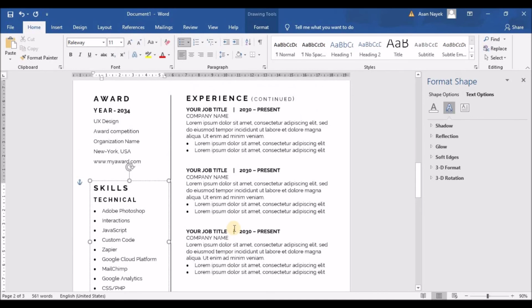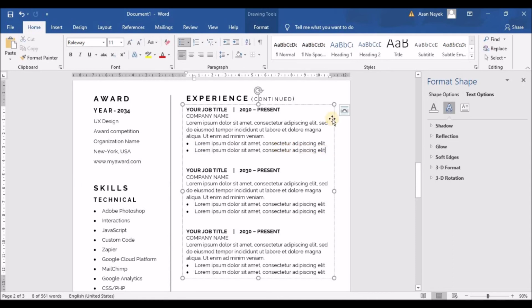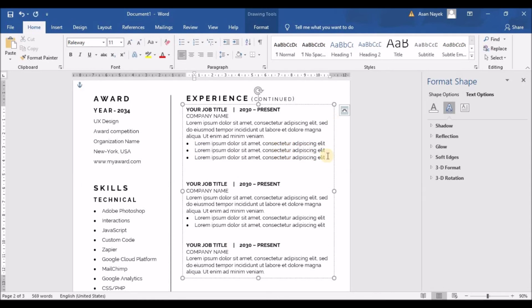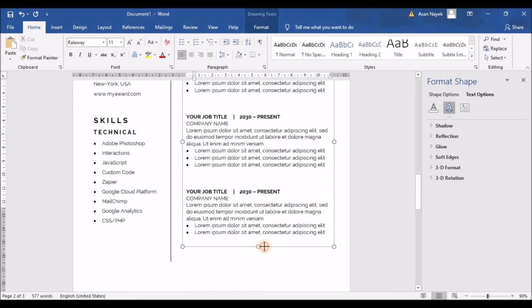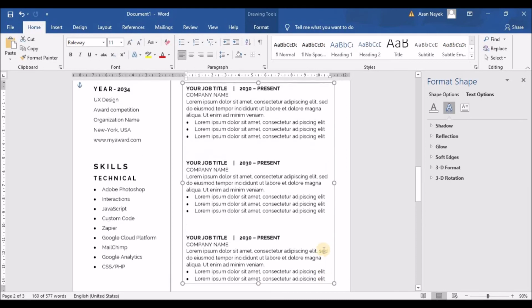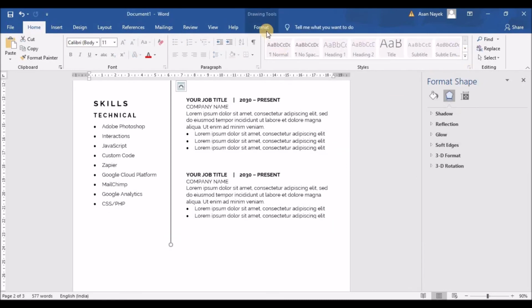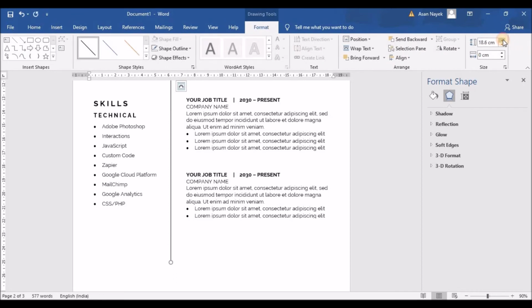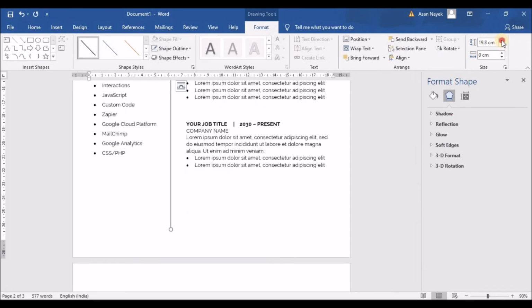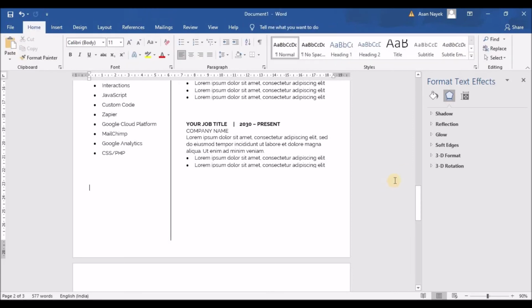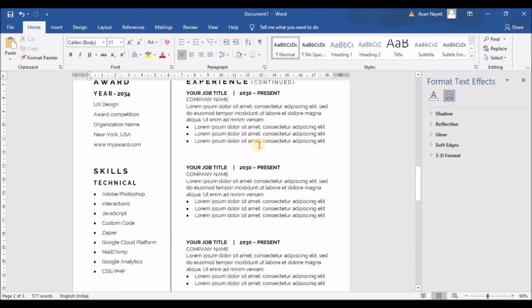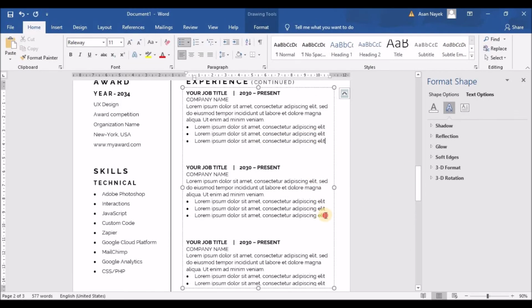I also see that we have very little space below the experience and the skills to add the other content, so I might have to remove some of the content from this. And also decrease or increase the size of the line.